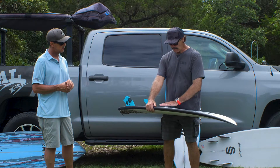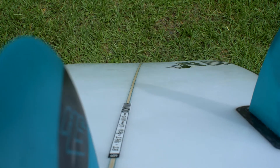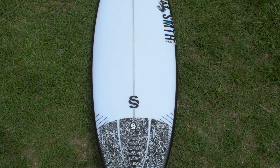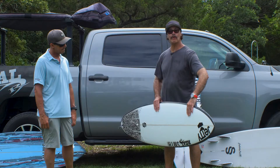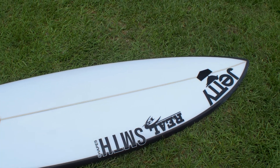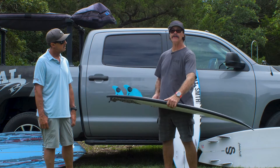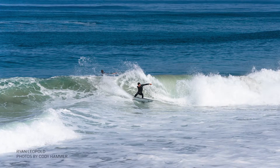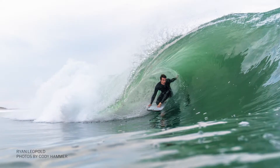What we have is a pretty basic flat bottom, a little bit of a nose flip in the nose and a flip in the tail. The tail's been really pulled in because up to speed we want Matt to feel that he can engage it properly. A little bit more forward volume for paddling — the nose probably runs about 14 inches opposed to being 12 and a half. It can be ridden with a quad, so it can also be like a traveler board you take quads in, giving you the option to surf really bigger hollow surf or down the line when you really get up to speed.